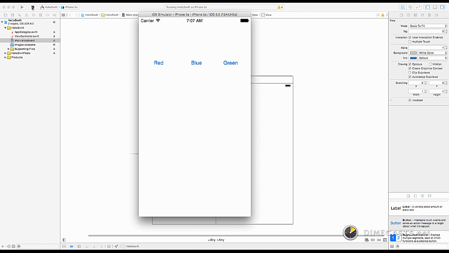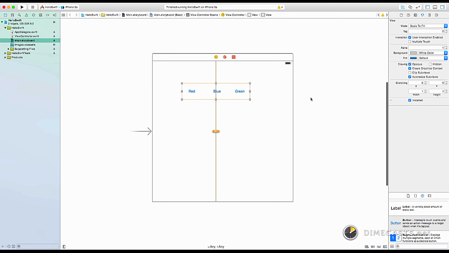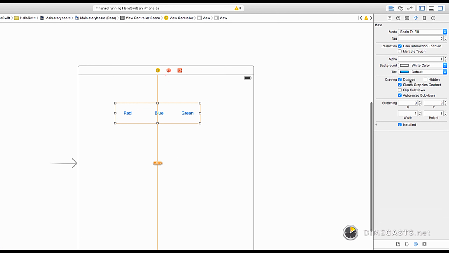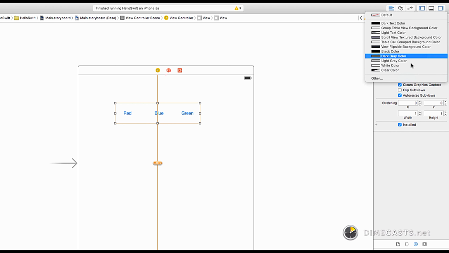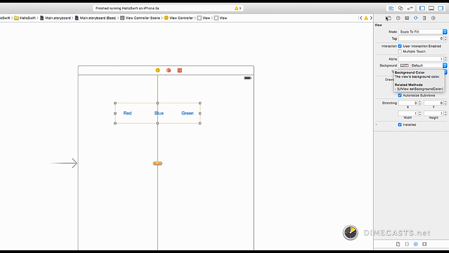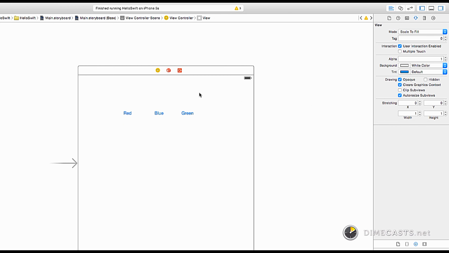So this is more about what we want. There's one more trick. You'll notice right now everything looks fine, but over here in the attribute inspector, the background is white. So even when we change the background of this view, this will remain white. So what we want to do is just change that to default, which means it will just be the background of whatever is behind it. So that's more of what we want and will give us exactly what we need for our project.